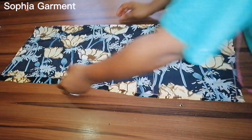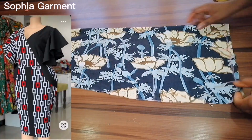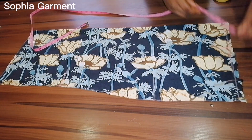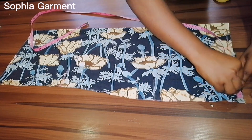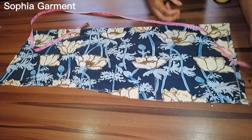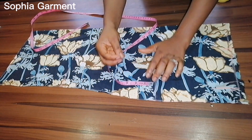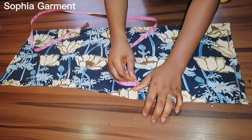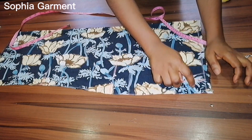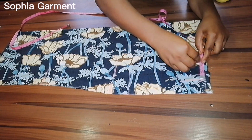As you can see in the picture, the front has a pocket, so we are going to be creating the pockets on the gown. So what I will do is, you need to take the 1.5 seam allowance, you need to take it off like so. Okay, now this is the hip, and then I'll come down 2 inches from the hip, which is going to serve as a pocket. I'll just come down 2 inches from the hip. Okay, and then you take out your 1.5 seam allowance, you take it on one side, and then from there you need to take in 2 inches.